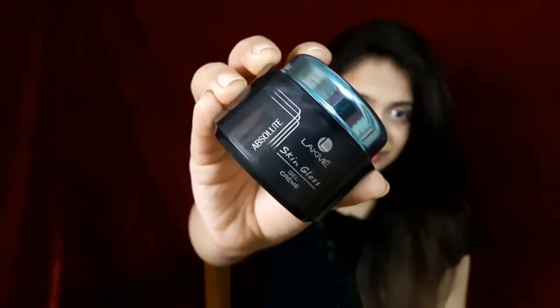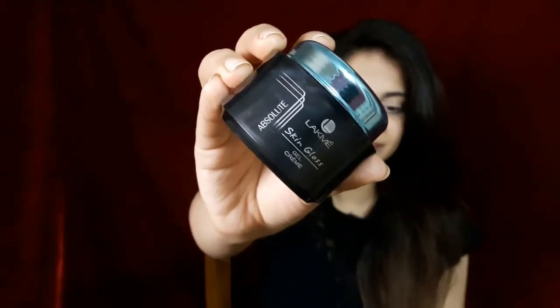I give another five minutes break for the products to seep into my skin. Next, as a moisturizer, I use Lakme Absolute Skin Gloss Gel Creme all over my face. My skin is extremely dry but this gel creme is really lightweight yet it hydrates and moisturizes my skin. It can be used as a moisturizer, primer, or day cream. I apply it onto my face and neck, massaging in an upward direction.